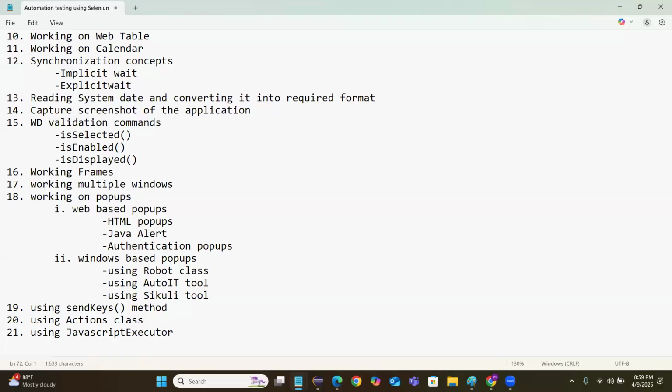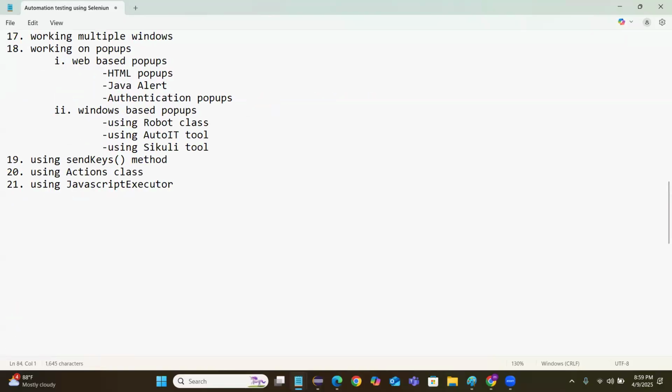These are the different things we are going to discuss. Different kinds of examples we are going to discuss here. All these examples you must practice, around 120 examples on different kinds of scenarios and applications will be discussed. If you practice up to here, you will be able to develop the automation test script for any scenario.